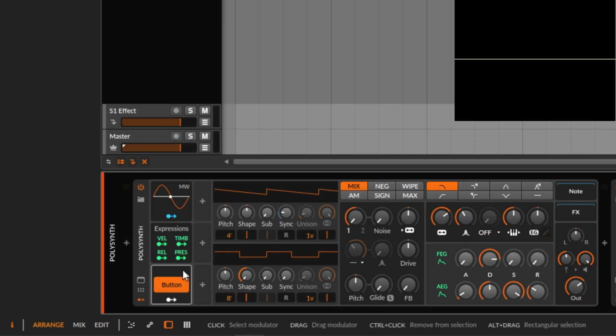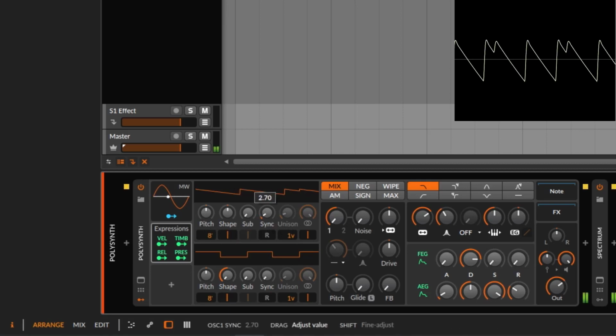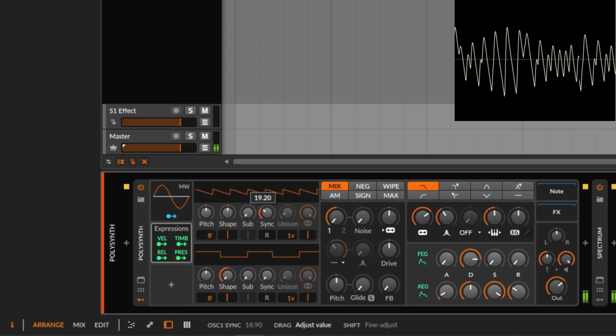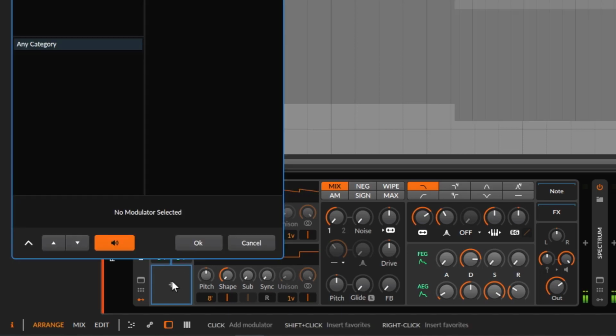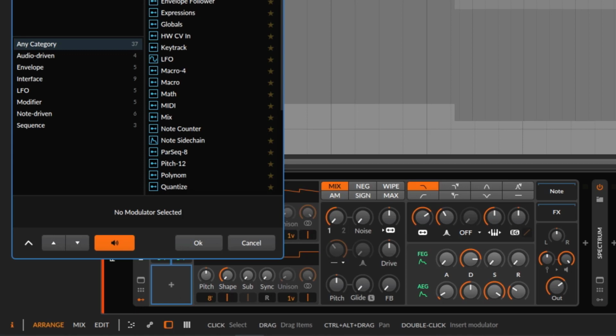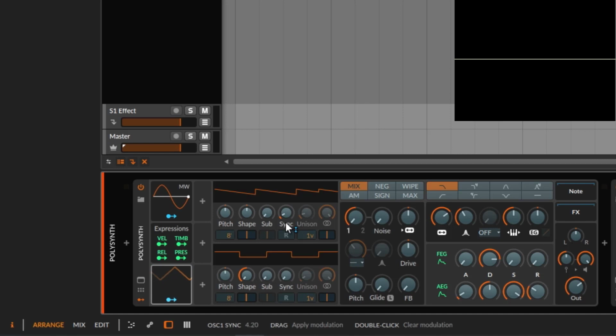Now, the cool thing, of course, is that we don't use this just like this, because it makes no sense. If you want to go higher, just use the range control or the pitch control. The cool thing about this is that we get all the in-betweens. And if we put a modulator, maybe an LFO, it's just going to create really cool sounds, because you're going to get the in-betweens of that waveform.